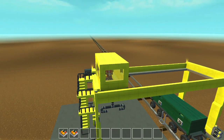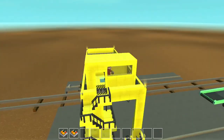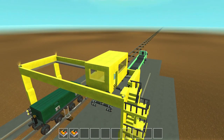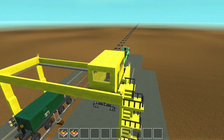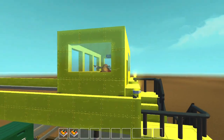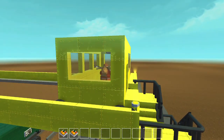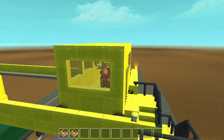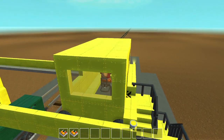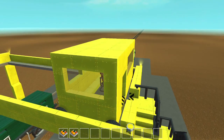So the way it works is W is actually what's going to move you to the left like so, and the S key will move you backwards. So that's how you would get back to the stair system right here and hop on out. As you can see very close by, I added some guards so that the wheels wouldn't roll your way out, because you could potentially pop this thing out, but I don't know how you would put it back in. I guess you would have to weld it.